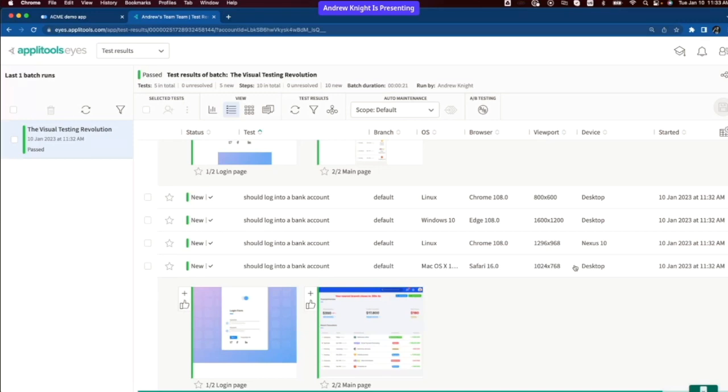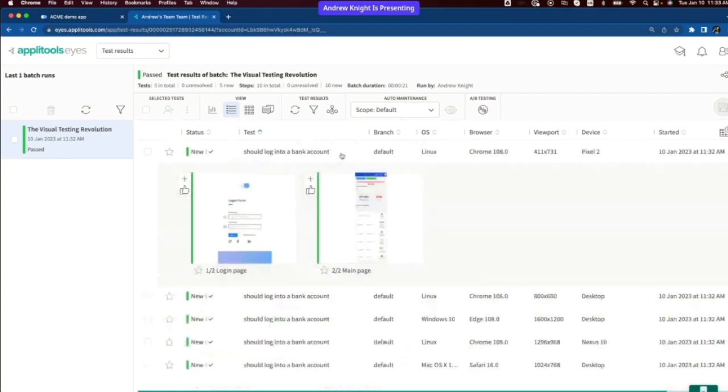What Applitools does with these snapshots is every time you capture a snapshot of a page, when it gets sent up to Applitools Ultrafast Grid, it gets re-rendered on whatever browser configurations you want. It's actually a much more efficient way of doing cross-browser and cross-platform testing than repeating runs on your local machine. You run once, Applitools Ultrafast Grid runs it X number of times.